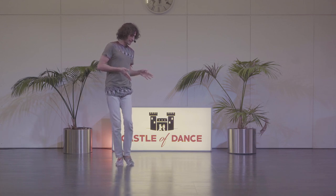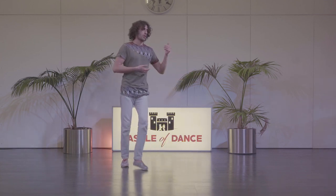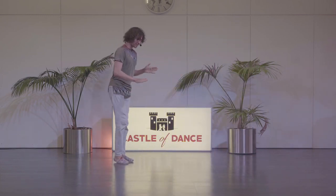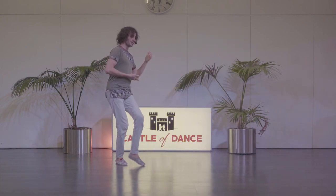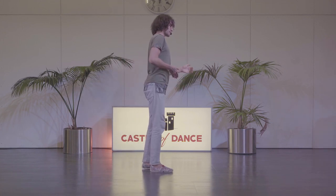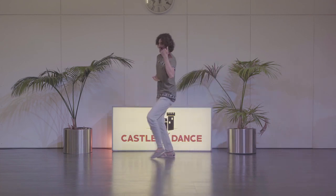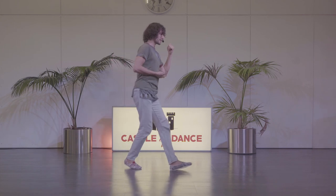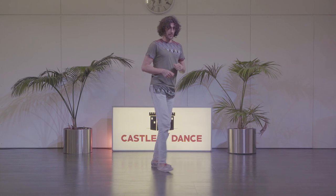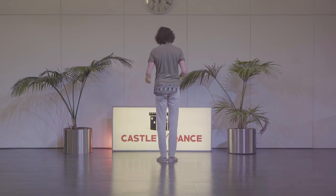Correginho is like the same step we did before, it's like a slide forward. So instead of just walking around, we want to make it a bit deeper to emphasize it, yeah? So I go down, boom. So the left leg is a bit longer, deeper step than the right. So boom, boom, and zam, pam, zam, zam, para, zam, and boom. We finish in this spot. Now we take a deep breath and we continue by going from the top.